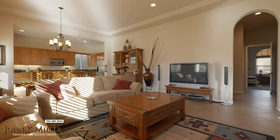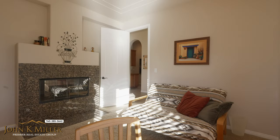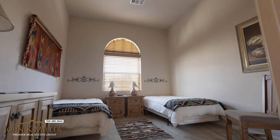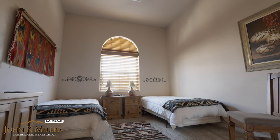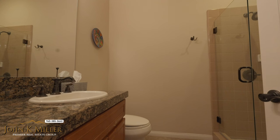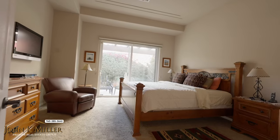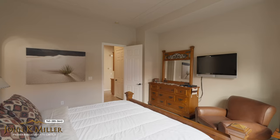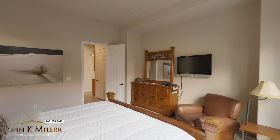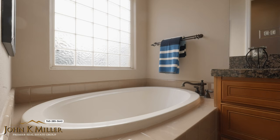Tray ceilings and a cozy tile-encased two-way fireplace in the living room and third bedroom. Both of the bathrooms offer the same granite countertops and similar tile finishes in the shower. The master bedroom supports slider access to the backyard. In the bathroom are dual-sink vanities, a shower, and a soaking tub.